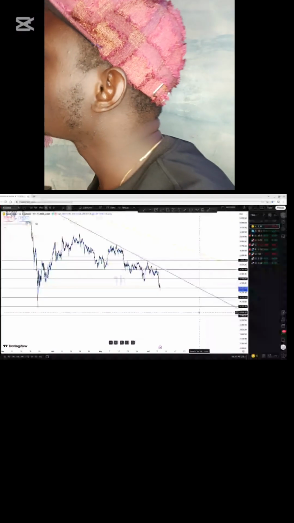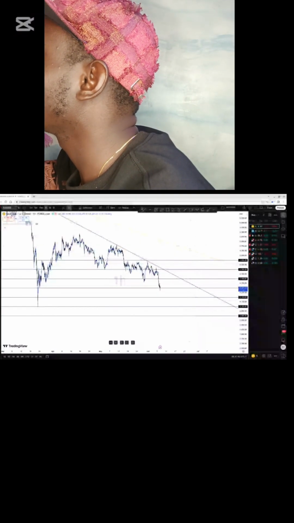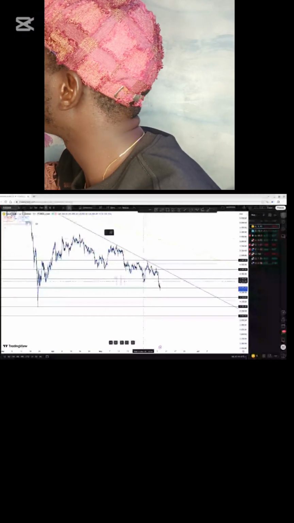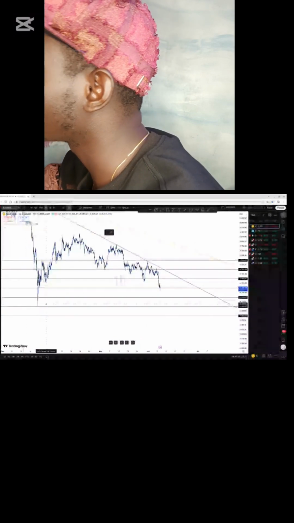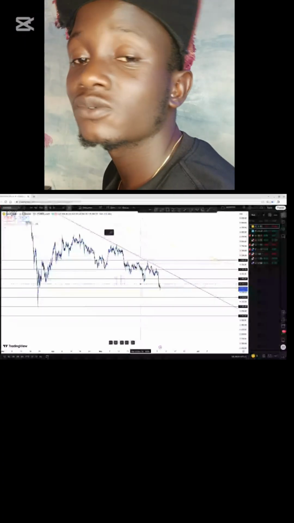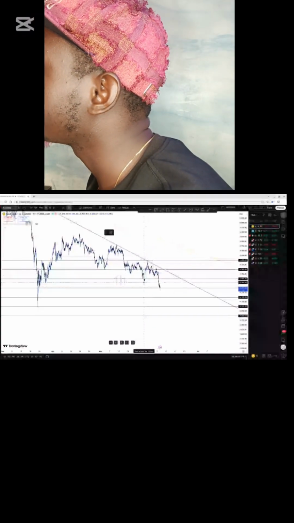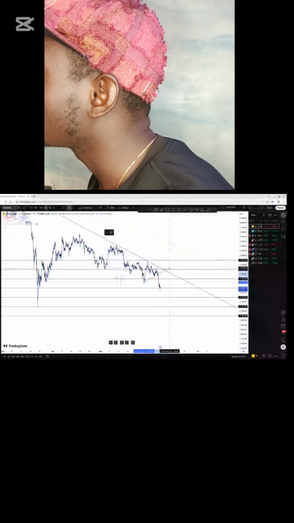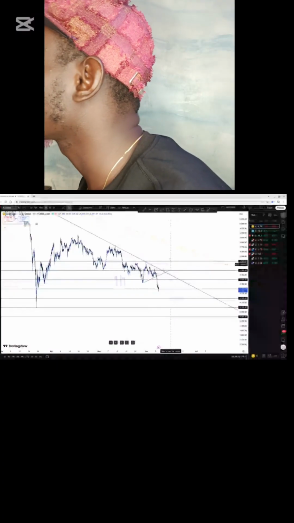Now if I should take a trade from this point in our 1 hour time frame, I will anticipate and let the market come back, because the market has broken this lower low which it dropped there, and you can see another point here which the market is also anticipating to drop up to. But before the market comes, remember, market used to do what we call impulse and correction. So definitely this is the impulse, and I will mark down this point for the market to come back around this area for the trade.